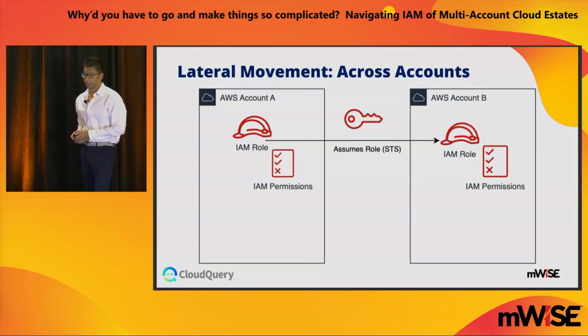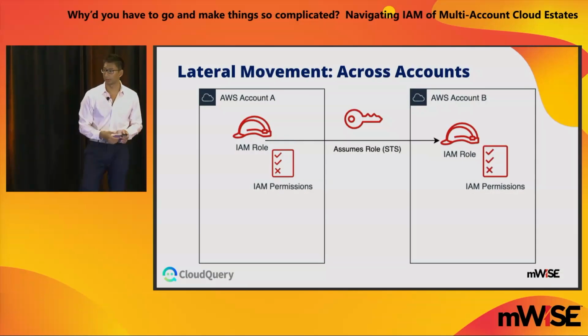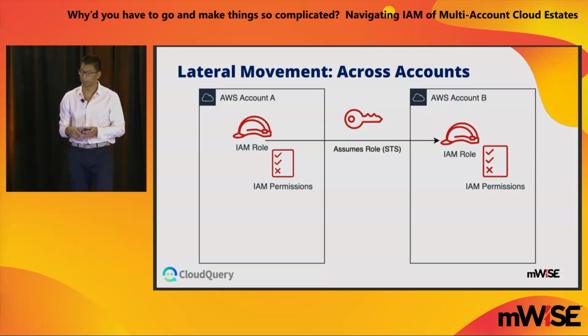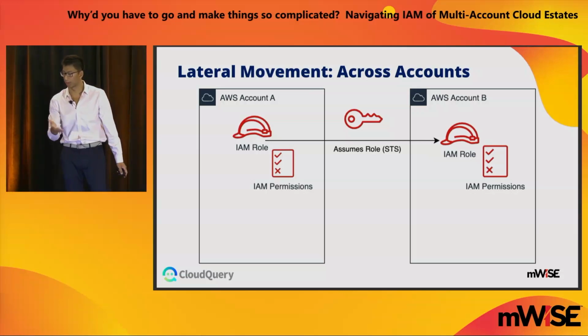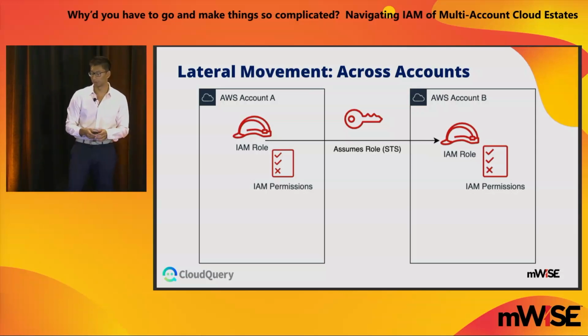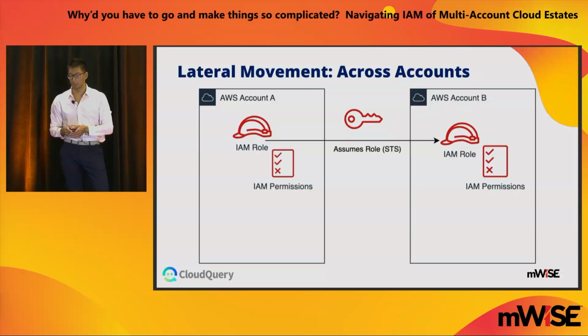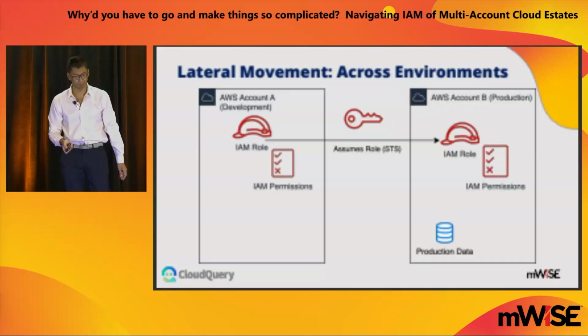Now we have lateral movement. Lateral movement came up yesterday in the keynote from Kevin Mandia. We have lateral movement here across accounts, and we'll talk a little bit more about how this can get worse. In this simple example, we have lateral movement across accounts from A to B. I can go from, let's say, a non-sensitive account A, and then assume a role in account B.